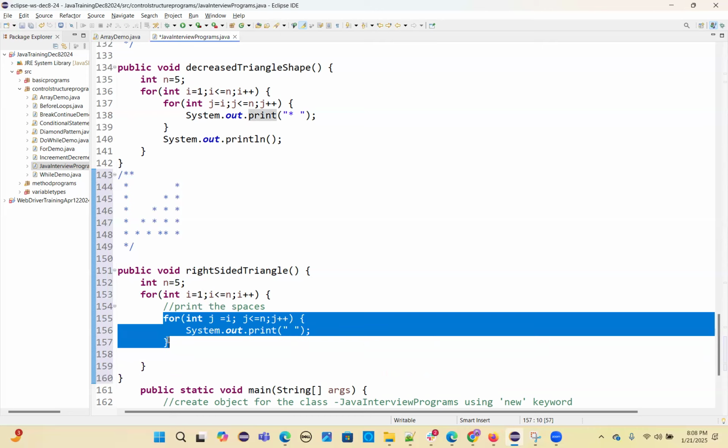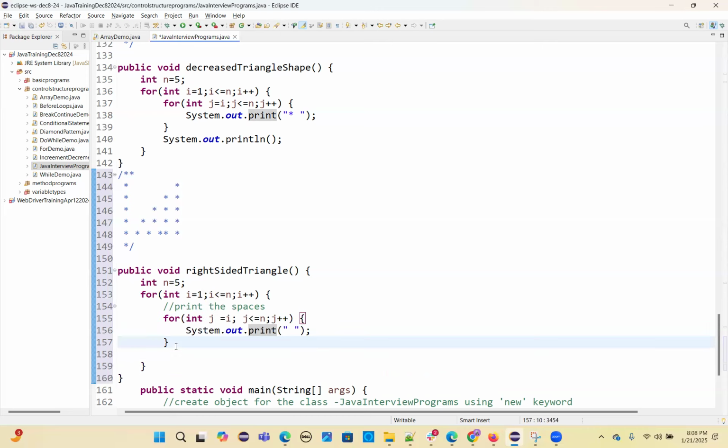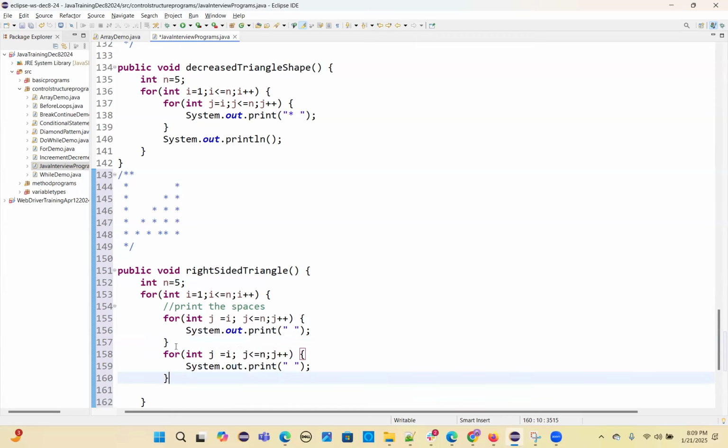Take one more for loop, similar, no change, and you have to print. Here for each row, whatever the row is, that many stars, right? That's why you have to put i here. So put star here.